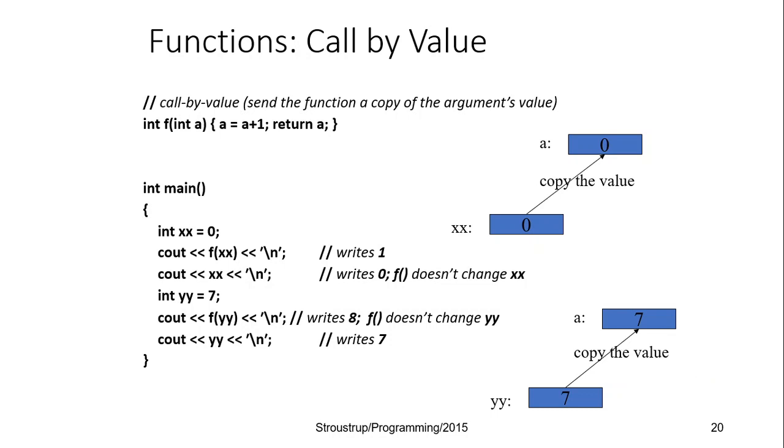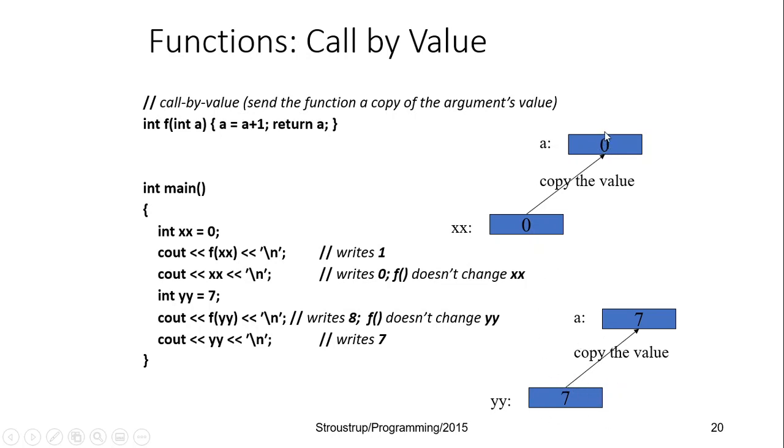When you call a function and you pass it some input value or argument, basically the function receives a copy of the argument's value. Okay? And this copy is maintained in a separate variable. a is separate, y is separate. The function f has access to a only. It does not have access to y. If the function decides to modify a, that will not affect y.